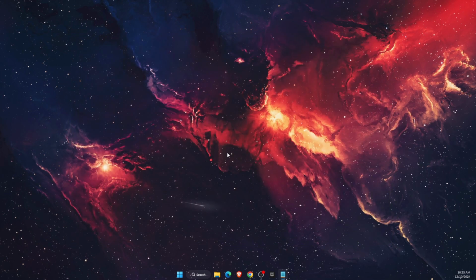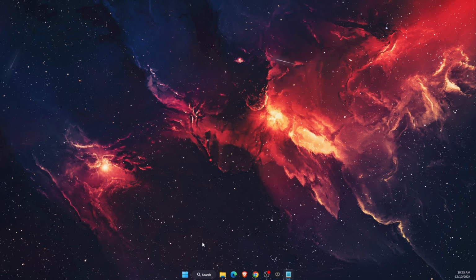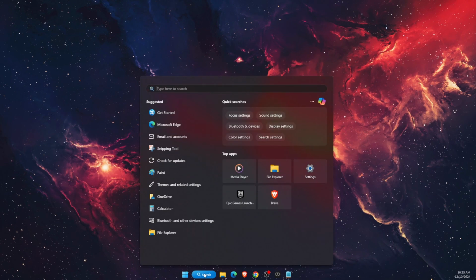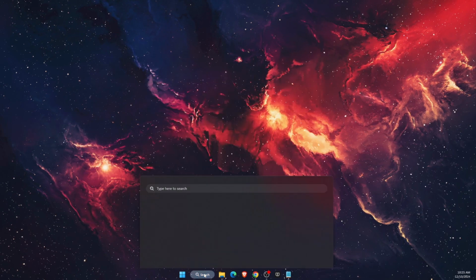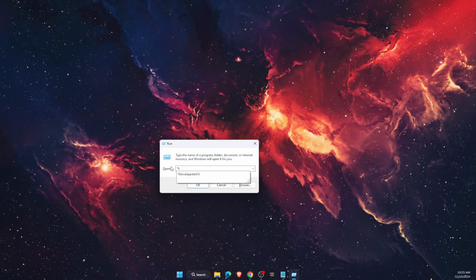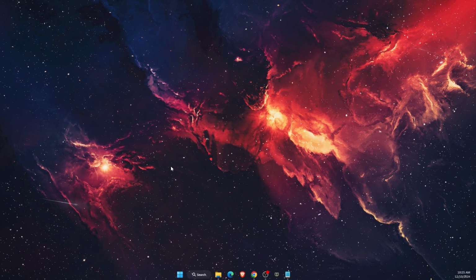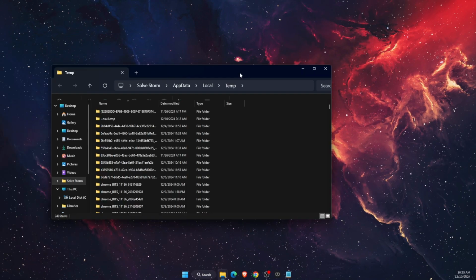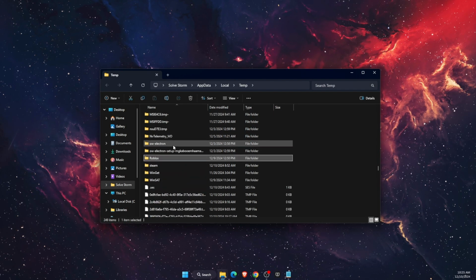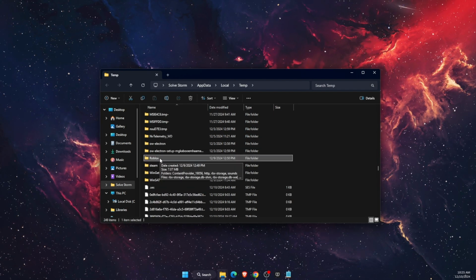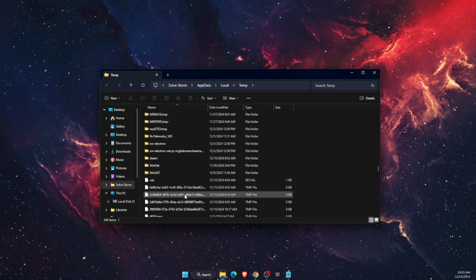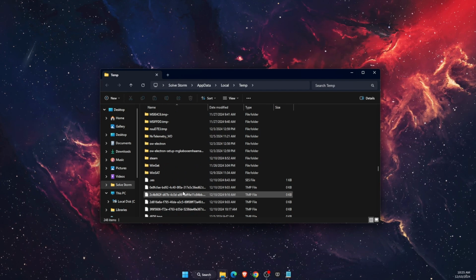Now, if the problem still persists when you do all of this, you want to delete the cache files, which would be to go here on search, write down run, and then right here you want to write down %temp%. Open up. After that, all of these files will open up. Now you want to write down R and you will find Roblox. So all you need to do is go ahead and delete this file. And that's pretty much it. That's how you delete the cache files.